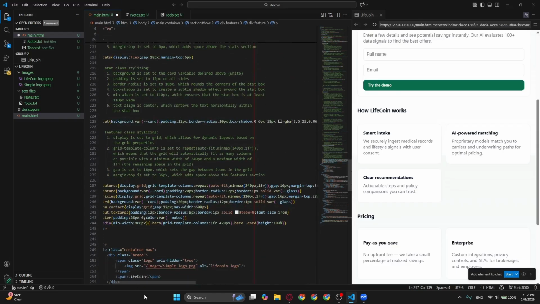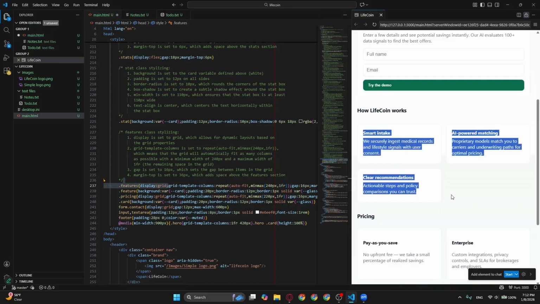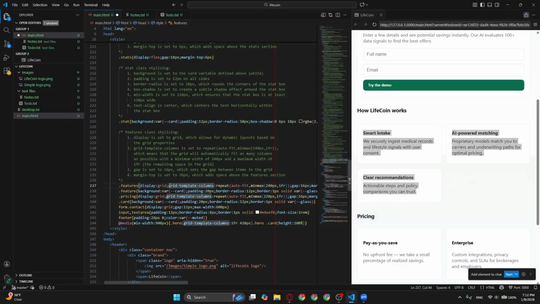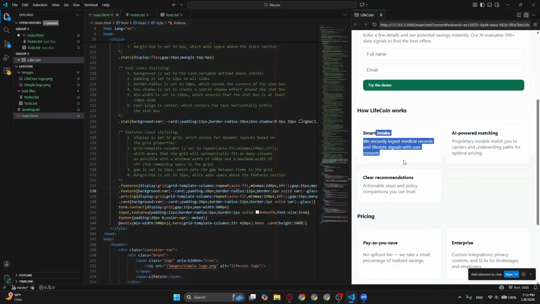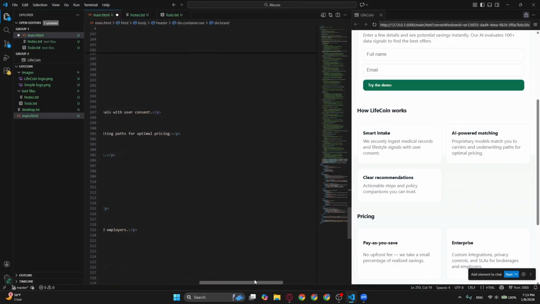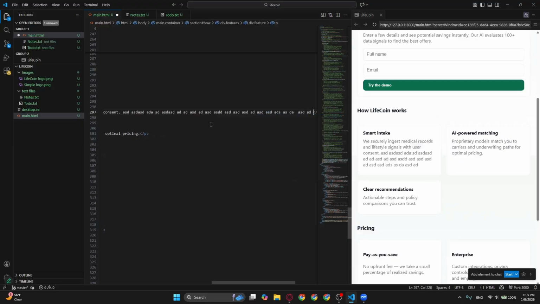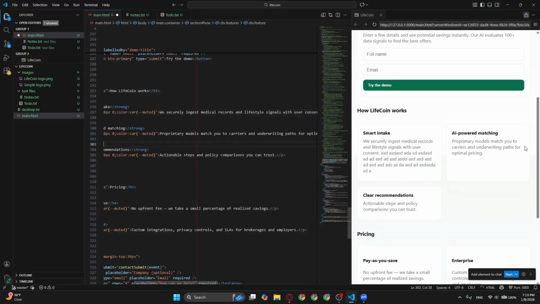So right here we have display grid, which is putting these three things into a grid. We can see it's working, right? And then we have grid template columns, which says that within the grid, each thing is going to repeat this auto fit that puts it to a size of that min max. I can confirm that works because if I edit this text to be super long, the box changes itself. It does work.